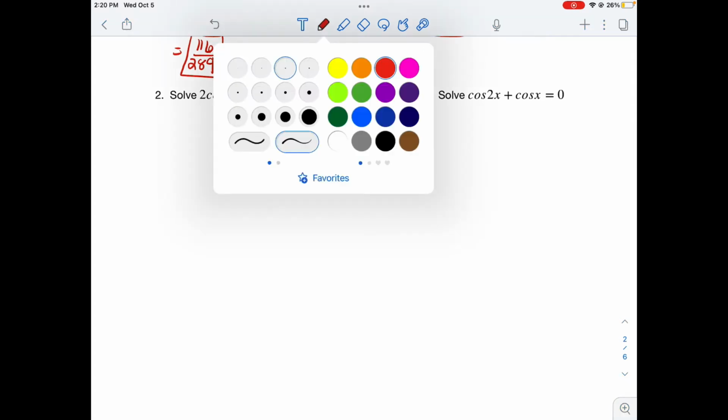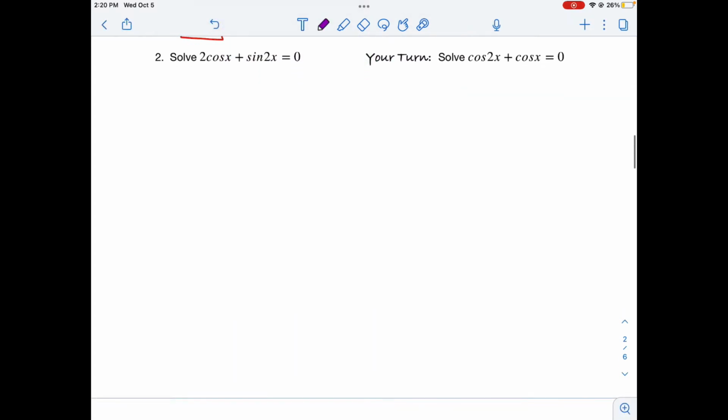A second approach that you'll see with using these double angles is solving trigonometric equations like we did in the last section. So notice here I have sine of 2x and I have cosine of x. I want to be able to get the angles that my functions are talking about to be the same. So I need to rewrite sine of 2x using my double angle formula. So now notice that I have sine x, cosine x, and so all of my trig functions have the angle x. And that's going to let us solve it.